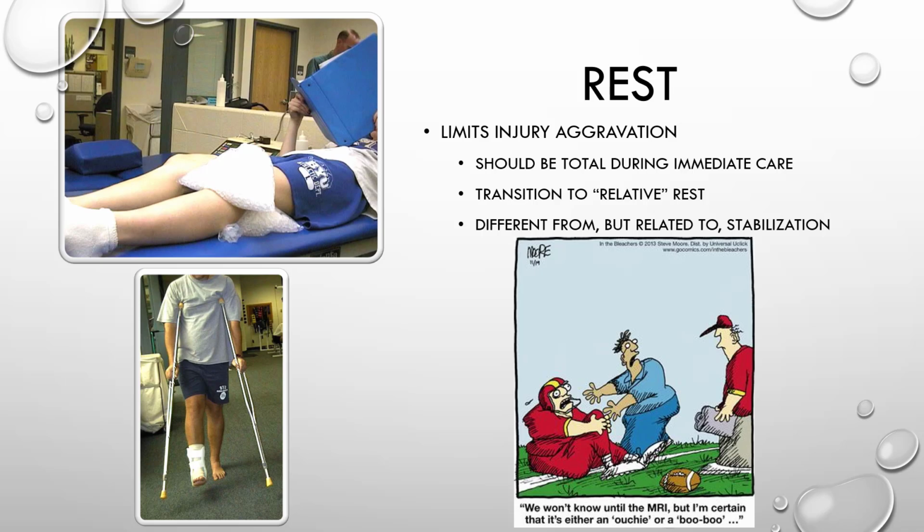Rest limits the injury aggravation. As early as we can and as safely as we can, we want to transition to relative rest. This is different from, but related to, stabilization. In the early stages of the injury process, we want stabilization. Stabilization provides structure and support to the injured structures. Often when we're talking about stabilization, it may include things like a brace.